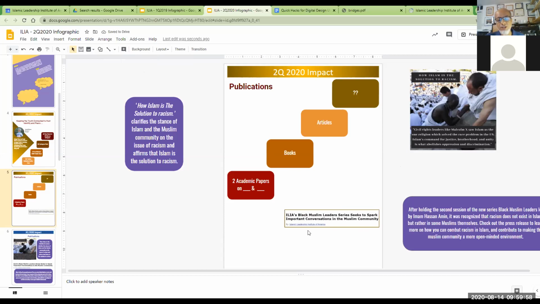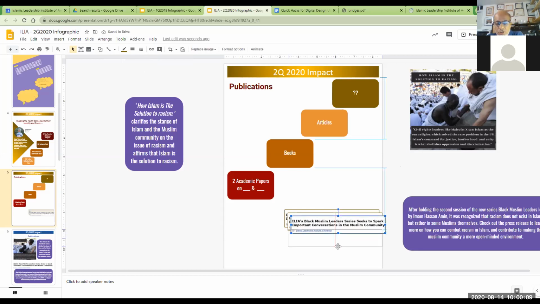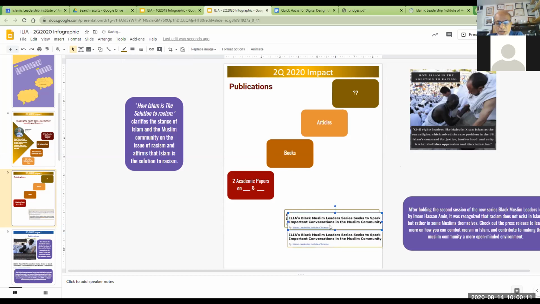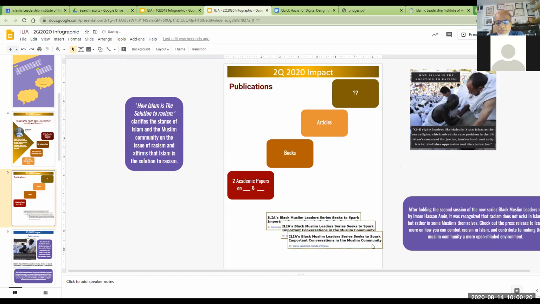But if you're going to put that, then you want to put another 3 or 4 of them. So you want to go grab all the press releases, for example, and just paste them on top of each other like this to show that you have made many press releases, okay? Where people could still see the top part of the title, but the intention is not for them really to read it. It's just to show that we've done X number of press releases, and you would have that here. So these could be titles of articles, press releases, whatever it is.